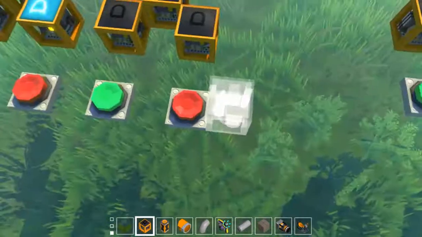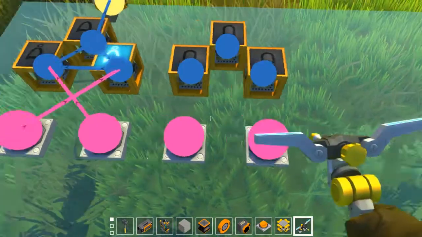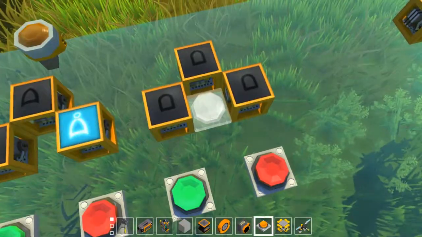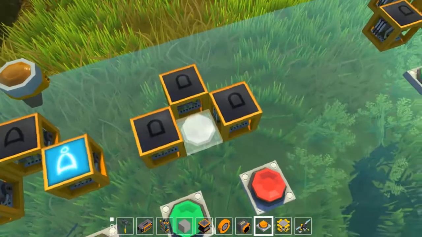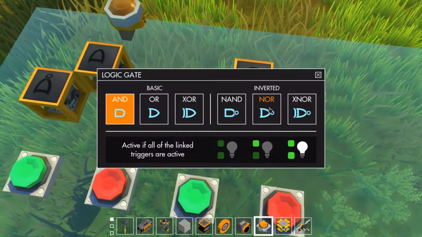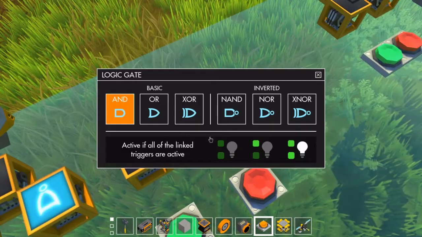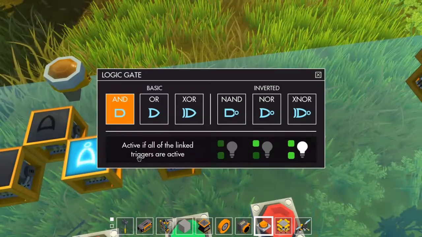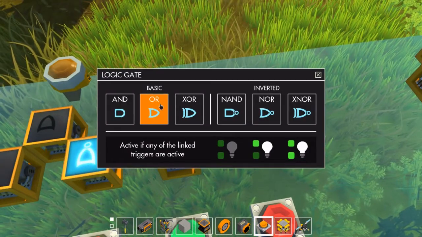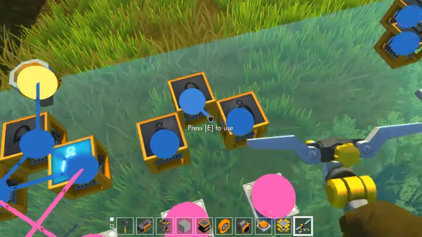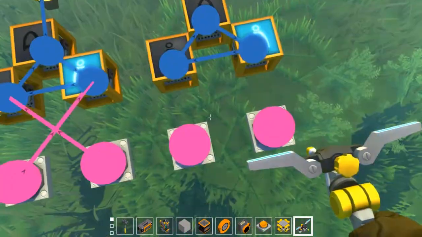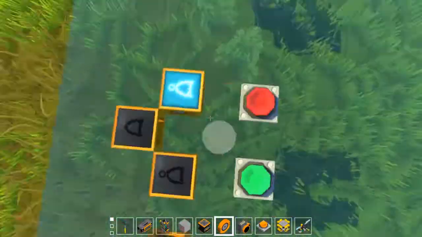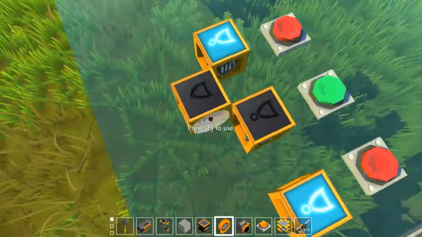And over here, I'm going to show you how to wire one up. So first, you take 3 logic gates and 2 buttons or whatever your inputs are. And you set the 2 bottom ones, or depending on 2 of them at least, to NOR gates. So if all of them are inactive. And then you set the top one to OR. Then you connect the OR to one of the NORs, then NOR to another NOR, and then back to the OR. This creates a loop so that if you turn it on, it will do that.